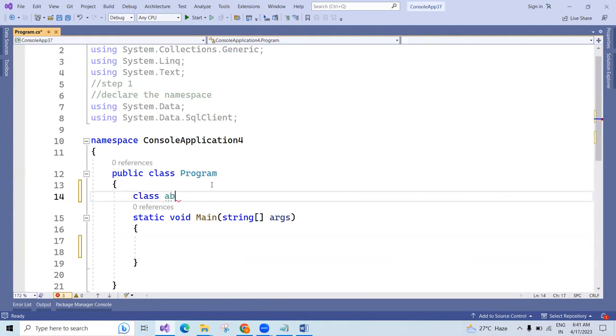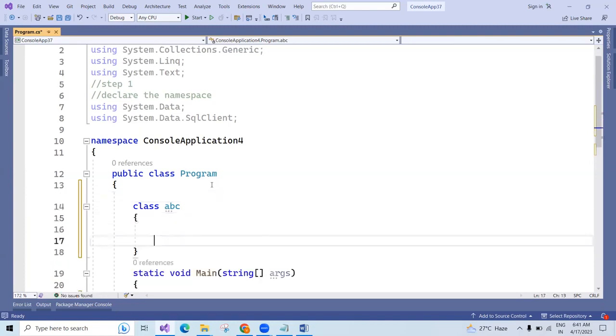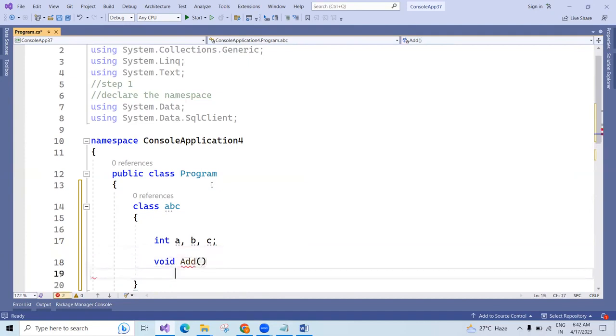Class name, some ABC. So here inside open brace and close. Here what we'll have? Int a comma b comma c. Now here void add. So here what you will do? Open brace and close brace. C equals to what? A plus b.